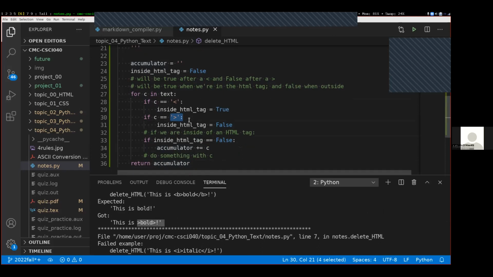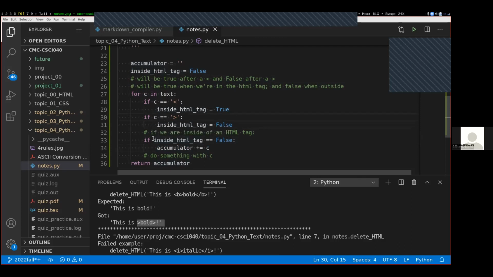First, I'm going to think about why it's keeping the greater than sign. If the current character happens to be the greater than sign, then it's going to immediately set inside HTML tag equals false right here. And then down here, it'll have this check to see if it's false, then we'll add it. So if it's the greater than sign, we set it to be equal to false. So we know it is equal to false, and so we know we're going to add it. There are a number of ways that I can try to fix this so that it doesn't add the greater than sign.